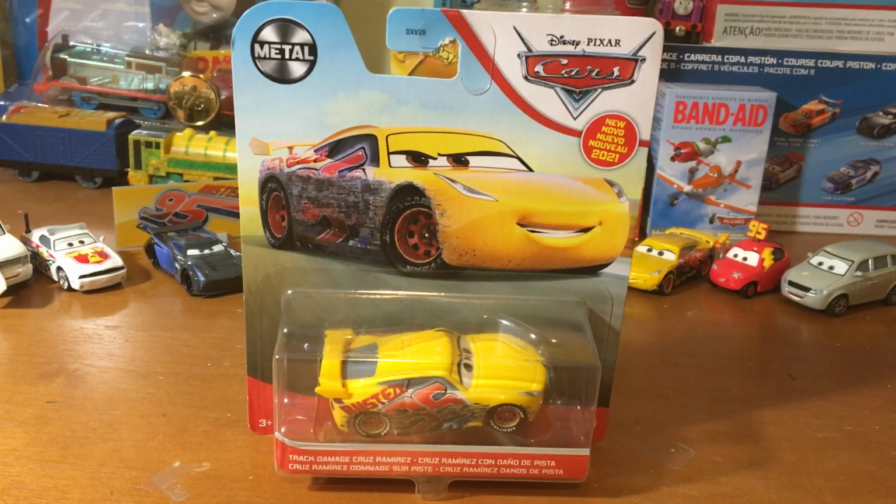But on to 2021 now. Now a little bit of backstory. She was featured in 2021 Singles Case A along with B, which Case B cars I'm doing pretty soon. I actually found Case B, or at least most of the cars from Case B, in a store, which you'll see in a hunt video coming pretty soon, I would assume. Anyway, enough rambling, onwards, and let's get into this review.